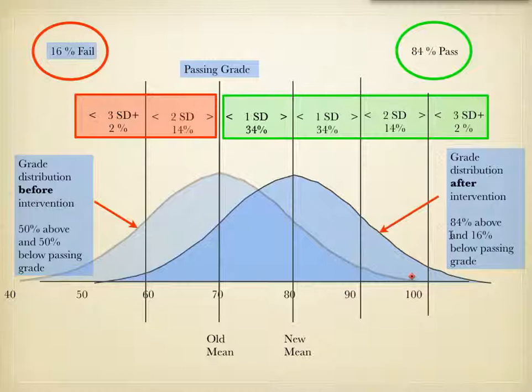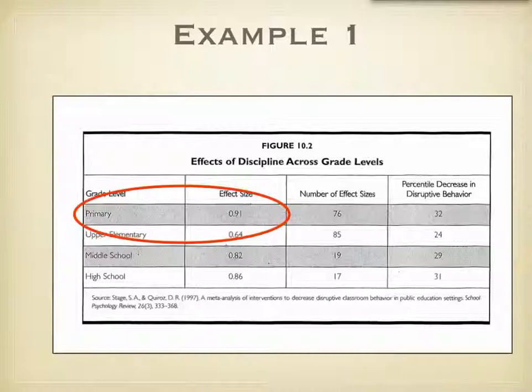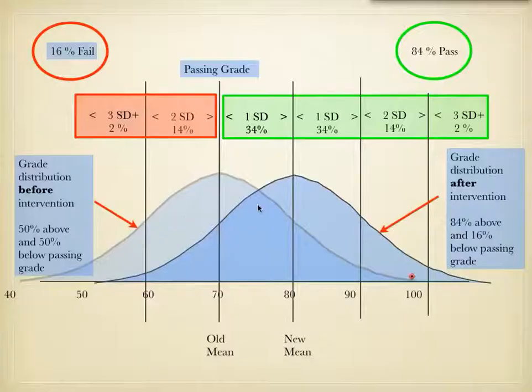increase in achievement makes a significant difference in the percentage of people who pass or who improve. Now, what Marzano has done is he's created a statistic that helps to explain this phenomenon, and it's called effect size. And effect size is based on standard deviation, and an effect size of 1 represents an increase of 1 standard deviation in test score achievement or in improvement.